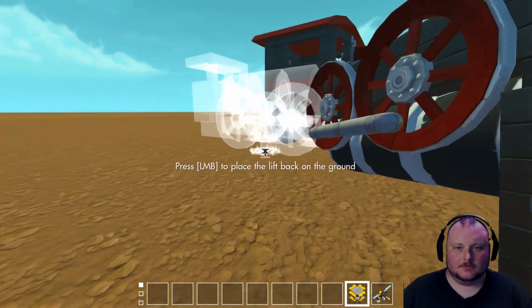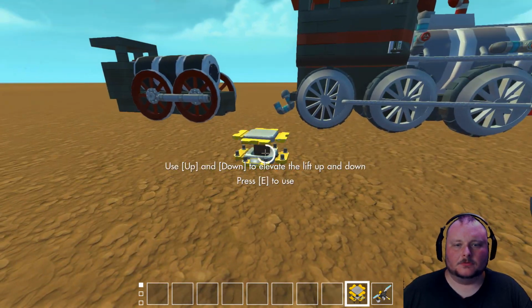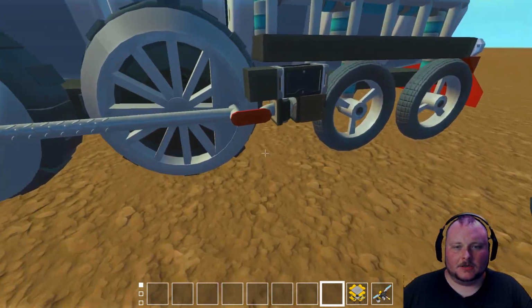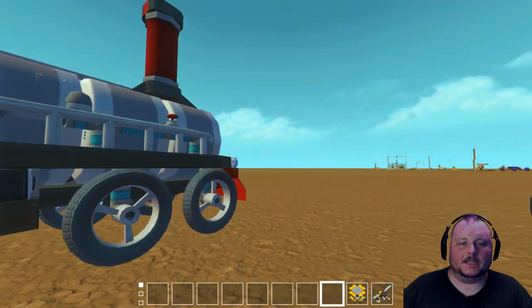Hey. You're in the way of my train. Get out of here, you crappy train. Get out of here. Nobody cares about you. Yeah. I've got some modded parts on here. I've got quite a few modded parts on here, but that's just to make it look amazeballs.